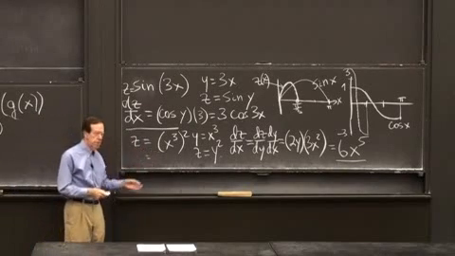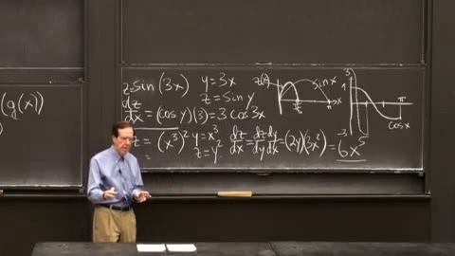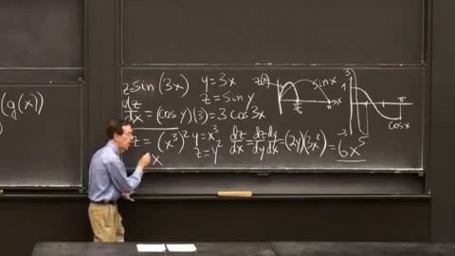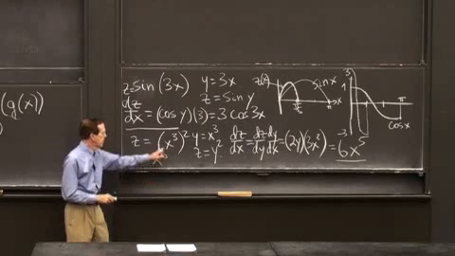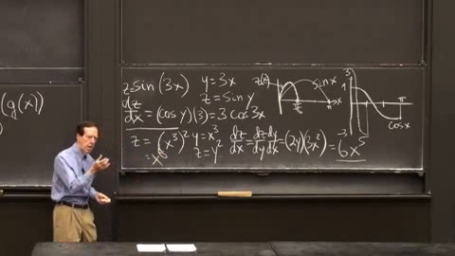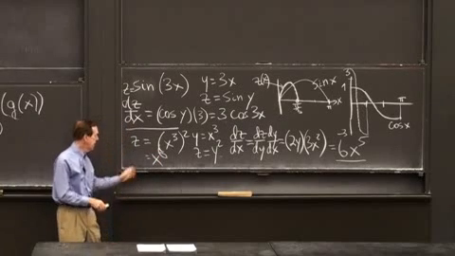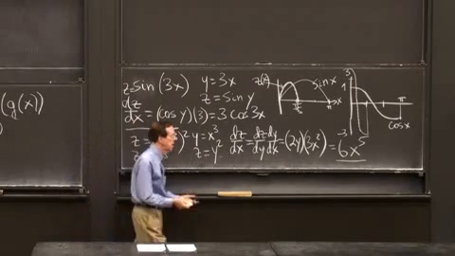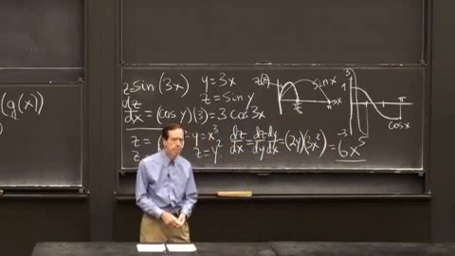So x cubed is x times x times x. And I'm squaring that, I'm multiplying by itself. There's another x times x times x. So altogether I have x to the 6th power. Notice I don't add those. When I'm squaring x cubed, I multiply the 2 by the 3 and get 6. So z is x to the 6, and of course the derivative of x to the 6 is 6 times x to the 5th, 1 power lower. Okay.